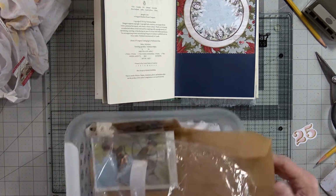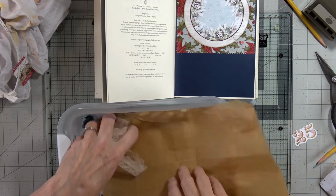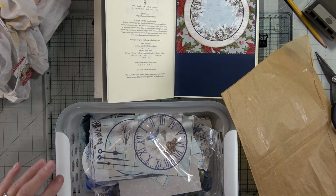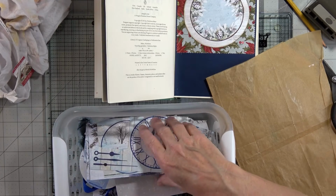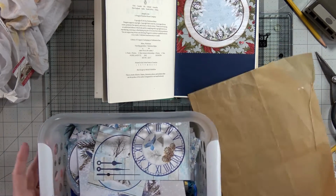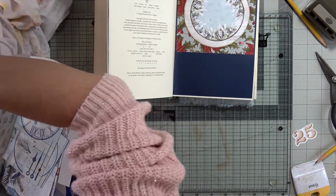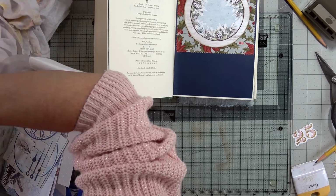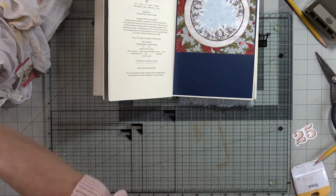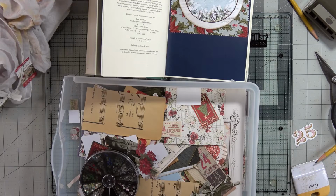And is it this one? Let's get rid of some garbage. Let's move these over here. Let's move the lace into the lace container over there. Let's move the receipt over there. It will definitely have to go to... oh, you know what? I might have a Tim Holtz that would work really good. Nothing says we have to stick to this. Make sure there's nothing left in that package. Okay.